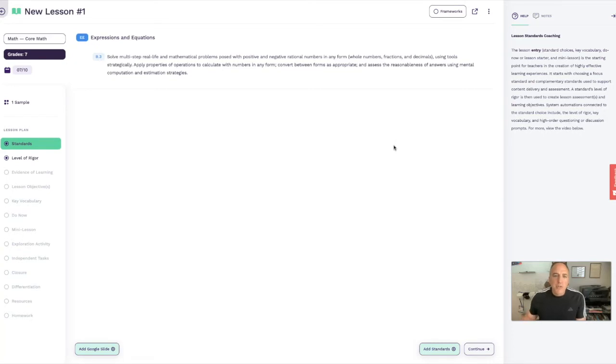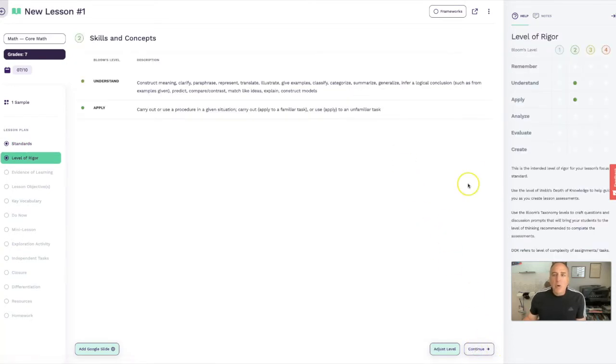Now, when we choose the focus content standard and we click continue, we see that it is already leveled for us. This is using a hybrid version of the Hess-Rigor matrix, whereby we're seeing Webb's depth of knowledge across the top, which starts with just basic levels of understanding, goes through skills and concepts, extended thinking, etc. And we're also seeing how it is in conjunction with Bloom's taxonomy.